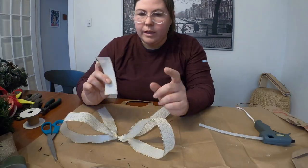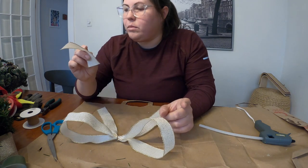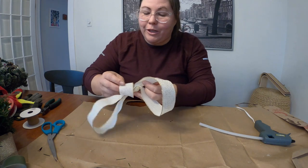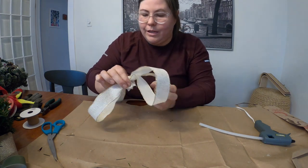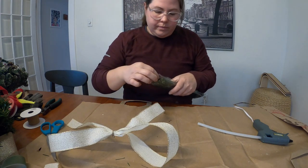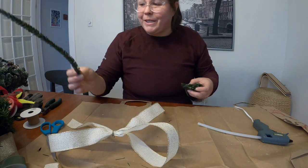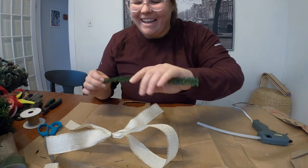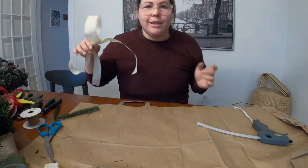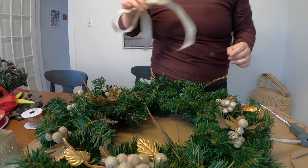Classic, okay. Let's attach it to the wreath and then put the extra bit around the middle. To finish a bow like this, we just are gonna glue this piece around the middle so that you have a pretty bow. I grabbed pipe cleaners that are this evergreen, so hopefully it blends really well. Let's get our wreath back in the middle.